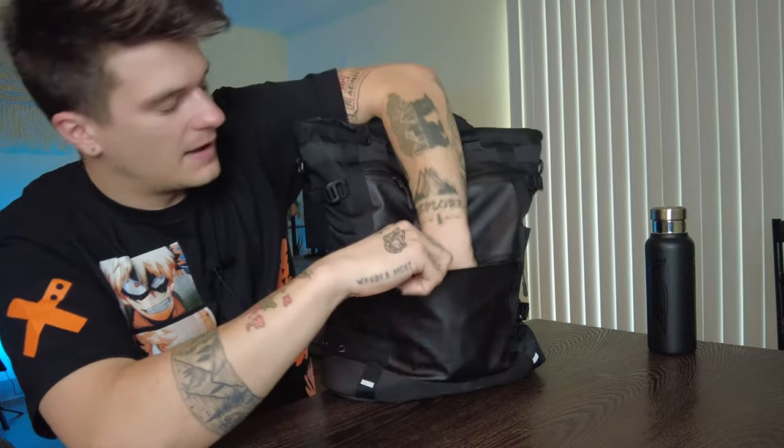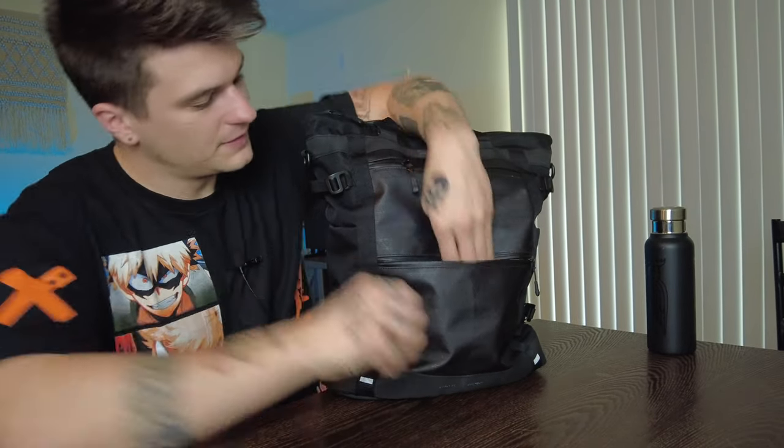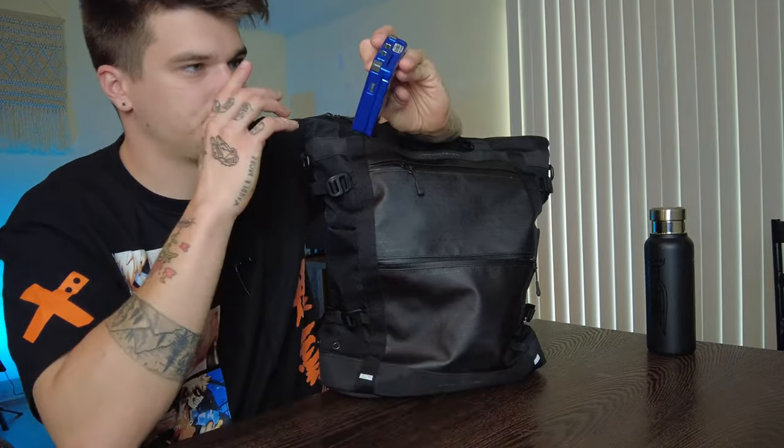So here at the bottom, I throw in my extra portable charger and a Game Boy Advance. The reason for the Game Boy Advance is because my parents recently sent me a bunch of stuff, including this with a Pokémon game I played when I was a kid — it brought back a rush of nostalgia. I've just been playing it for pretty much nostalgic purposes only. I take it to play on my lunch break. This is old school, early 2000s, and I'm very happy I still had one. That's what I put in the bottom larger pocket.